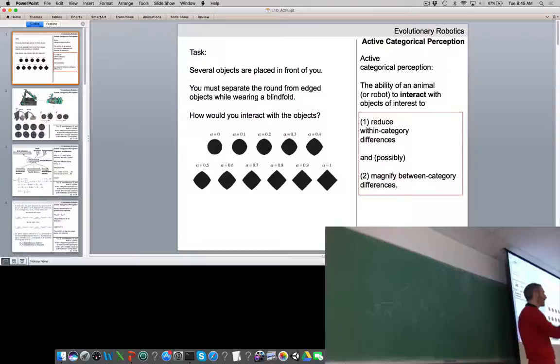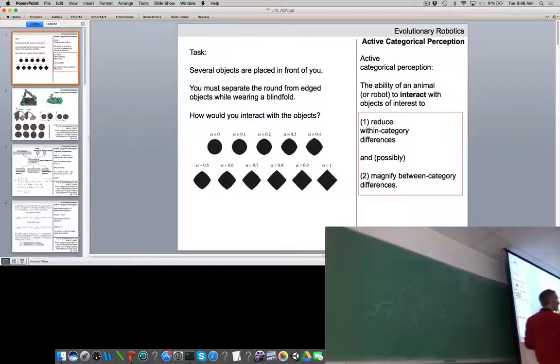Is the table covered in ice or is it covered in sandpaper, right? So these categories will emerge, but their categories will be different depending on the environment, right? The category is not inherent in the object itself. It emerges from all these other interactions, the way in which you manipulate the object, the shape of the object, what's the texture of the object, is the object covered in sandpaper or ice? What surface are we rolling it over, and so on, right? So categorization is a tricky thing because it always depends on context. Nonetheless, it will emerge once you start to physically interact with objects, right?